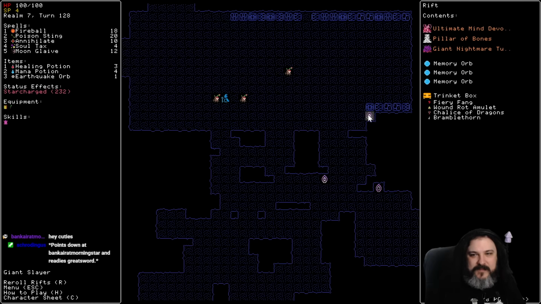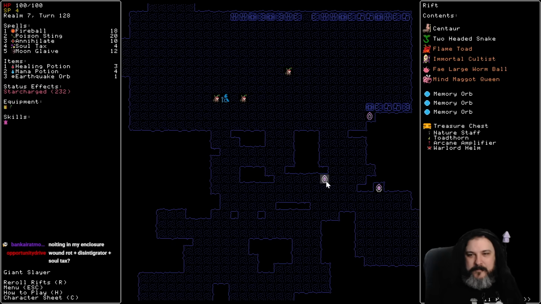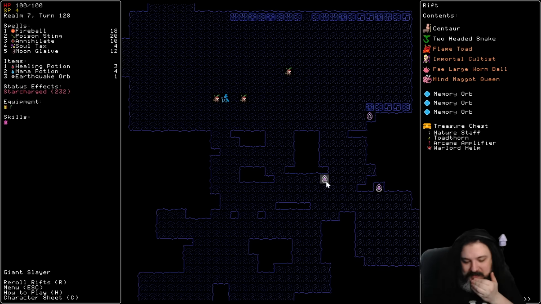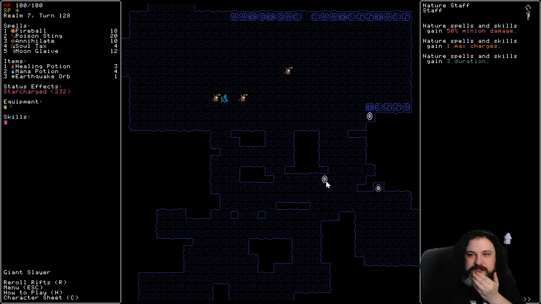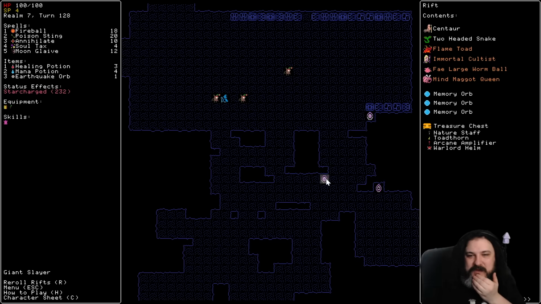Mini Tree Lord Staff. Chalice of Dragons, Bramblethorn, Wound Rot. Maybe. Maybe we'll take Wound Rot. Right? Like, that's exactly what I'm thinking. I think the possibilities are quite high for some shenanigans if we take the Wound Rot Amulet. And we have a Nature Staff here. Summon allies, deal 6 poison damage to melee attackers. Classy Fae. Alright, Wound Rot Amulet is very funny.